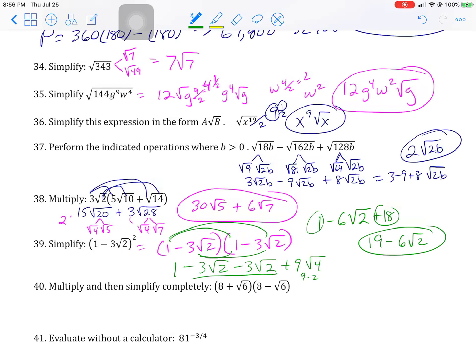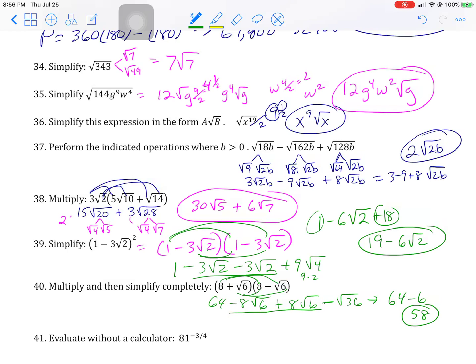That's what I did up here. I FOILed number 39. We're going to FOIL number 40. That's 64. This is 8's on the outside, so it's 8 times 1. And then the 6 comes along. Same with this one, only it's positive. And then inside times inside, but it's a negative times a positive, so it's a negative 36. These are like terms. When you add them together, you get a 0. So this is 64, and the square root of 36 is 6. Minus 6 is going to give you 58.